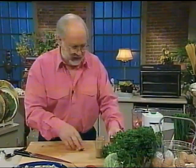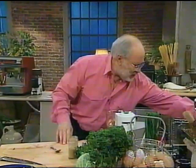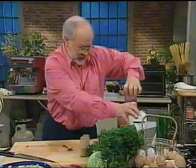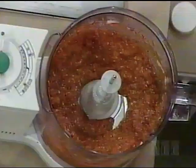And we're going to put in there some sesame seeds and a couple of mustard seeds. They go in there to make a spicy, spicy sauce. Now, quick, whiz it up. Like that. And it's mushy.